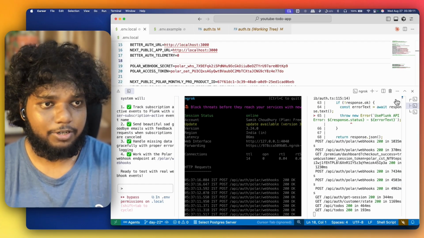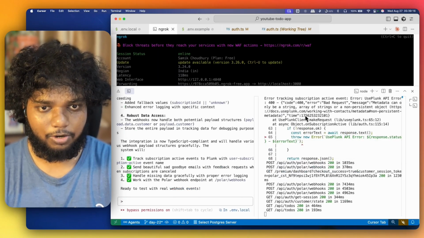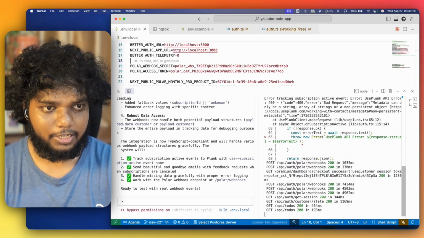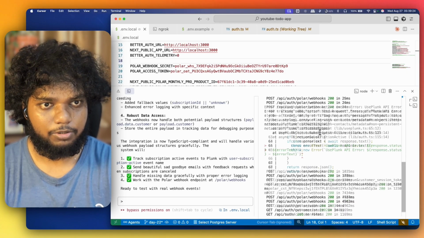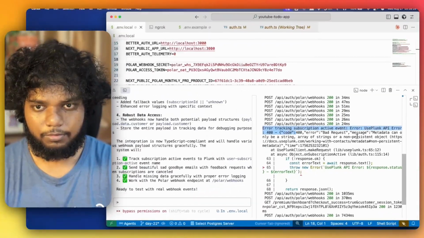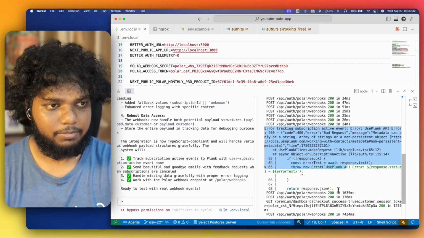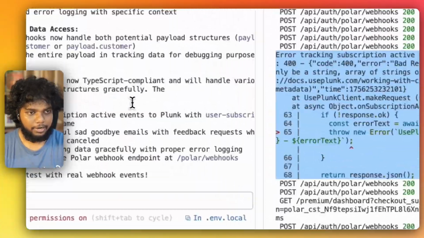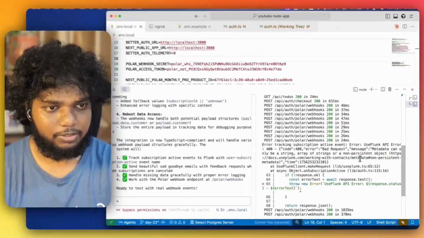So what we'll do, we will just copy this to the editor, and we will look for the error. Okay, so I think this is some API error. Error tracking subscription event. Metadata cannot be string. Array of string it should be. Okay, so this is actually an error received from our app, like Polar. So I need to configure that one.